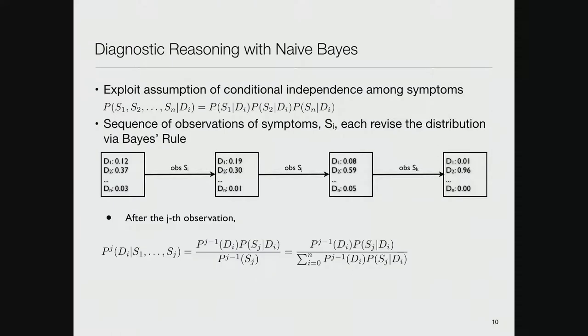again makes contact with medicine is that a lot of times you're not just interested in the impact of one observable on your probability distribution, but you're interested in the impact of a sequence of observations. And so one thing you can do is you can say, well, here is my general population. So let's say disease 2 has 37% prevalence and disease 1 has 12%, et cetera. And now I make some observation, I apply Bayes' rule, and I revise my probability distribution. So this is the equivalent of finding a smaller population of patients who have all had whatever answer I got for symptom 1. And then I just keep doing that. And so this is the sequential application of Bayes' rule. And of course, it does depend on the conditional independence of all these symptoms.